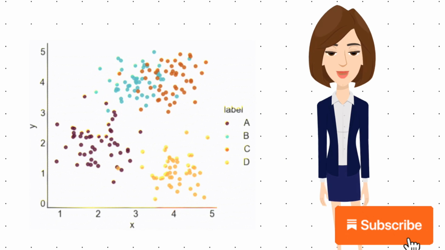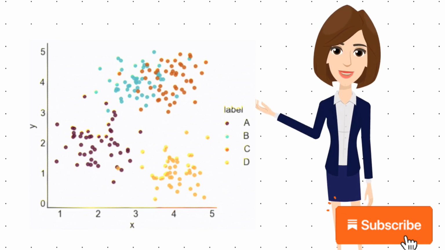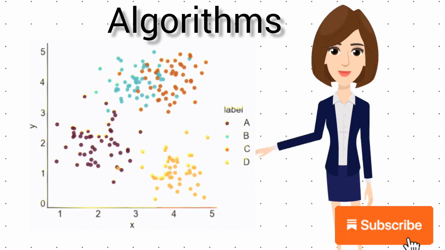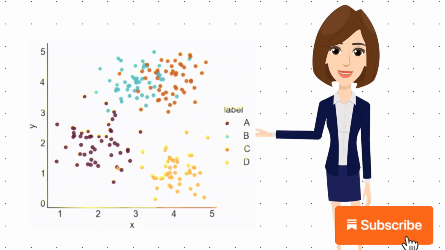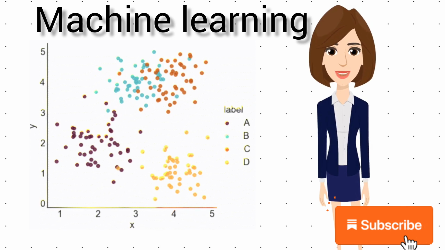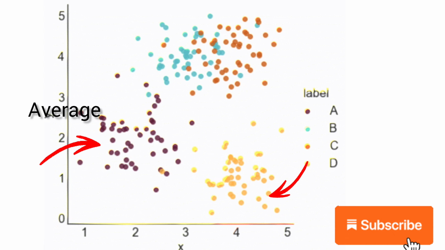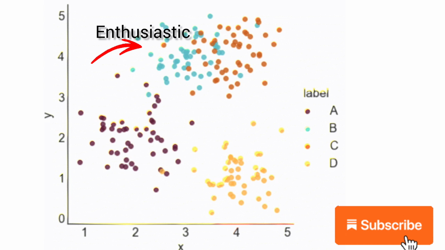So this is just a simple visualization of the data that we have collected from our 60 observations. But talking of details, we can draw a lot of insight through this result, and for that we need to apply certain algorithms on this particular data. Here we shall be making use of machine learning and the algorithms for unsupervised clustering. Now, by the application of machine learning, that is the cluster analysis, we can divide these plotted clusters into distinct groups of poor performing students, average students, enthusiastic students, and rank holders.